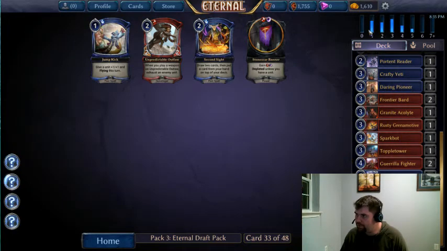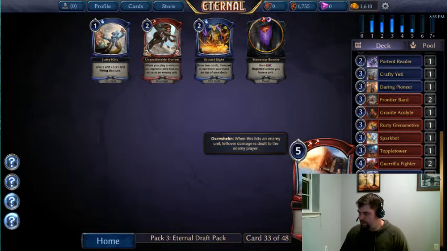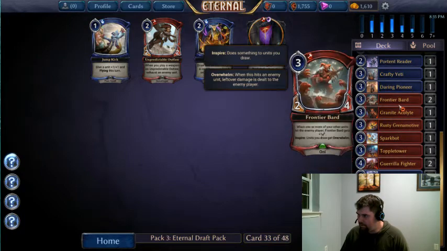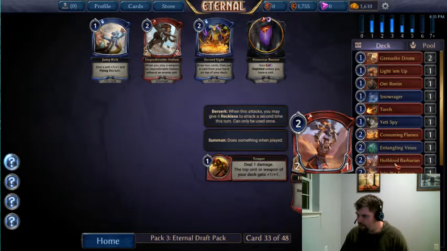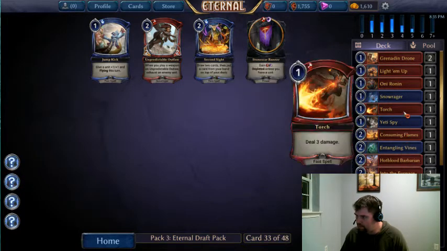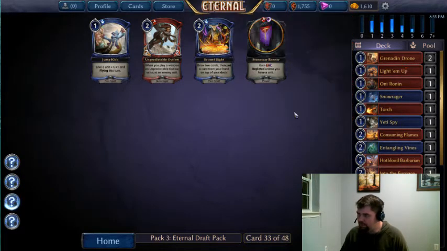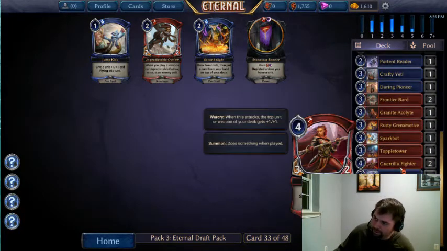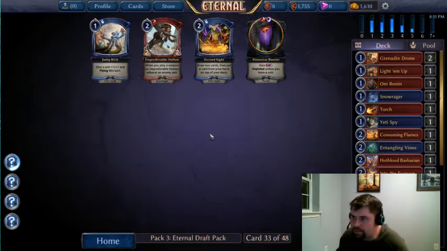How many cards total? Can you tell us that? Why can't you tell it? 1, 2, 3, 4, 5, 6, 7, 8, 9, 10, 11, 12, 13, 14, 15, 16, 17, 18, 19, 20, 21, 22, 23, 24, 25, 26, 27. Okay, so we more or less have a deck right now. We're looking for upgrades.